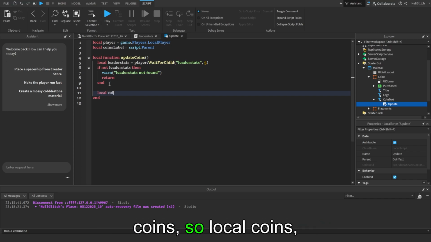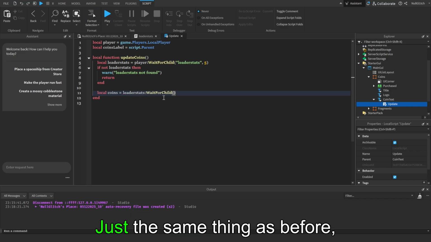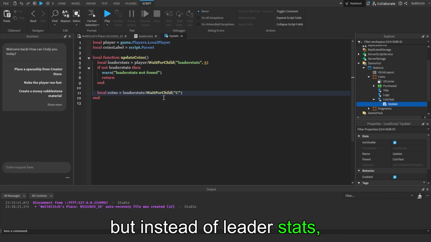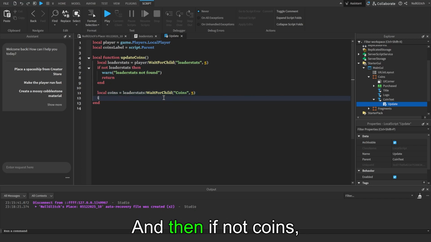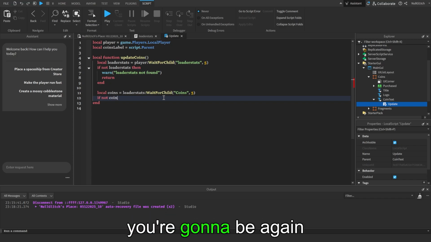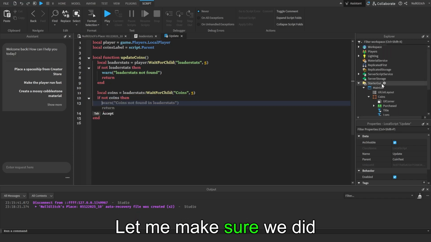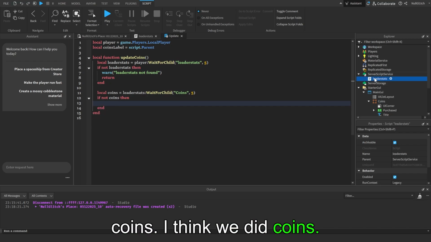We want to get the coins, so local coins equal leaderstats, nope, :WaitForChild. Do the same thing as before, but instead of leaderstats, you're gonna do coins, :WaitForChild(5). And then if not coins, you're gonna be again warning the player. Let me make sure we did coins. I think we did coins, right?